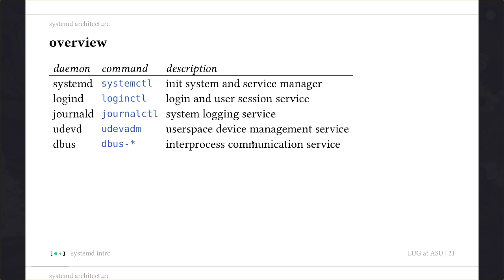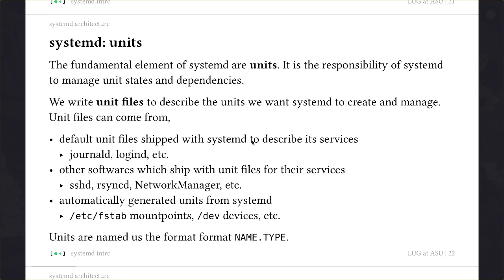So we're going to talk about these 5 and maybe 2 others I didn't put there. Core systems of systemd. Here they are. I'm not going to read them all out because I want to keep moving. The fundamental, atomic element of systemd is called a unit. The core responsibility of systemd is to manage these units and their dependencies. Usually these are stored inside unit files. There are some in-memory ones, but lots of them have files on your file system that describe how a unit is supposed to run and what it's dependent on.